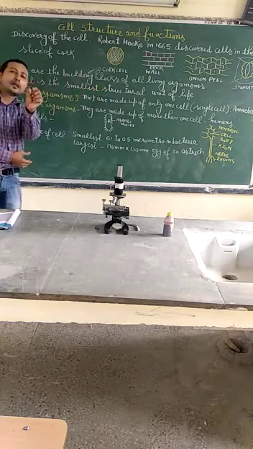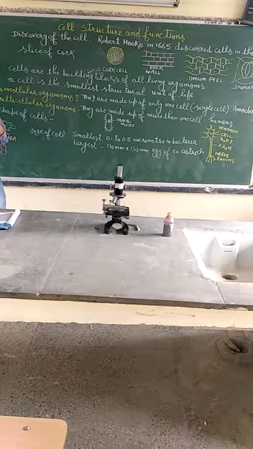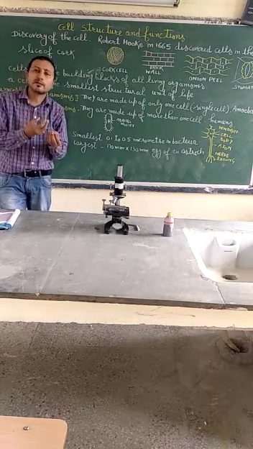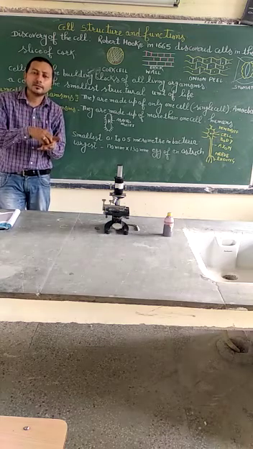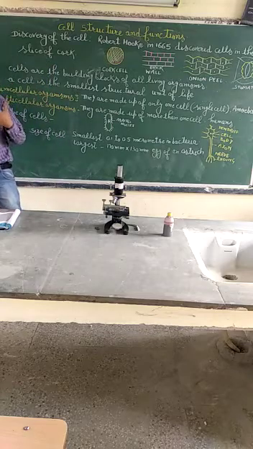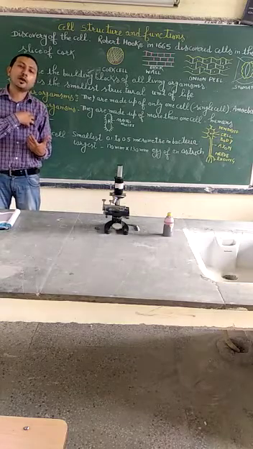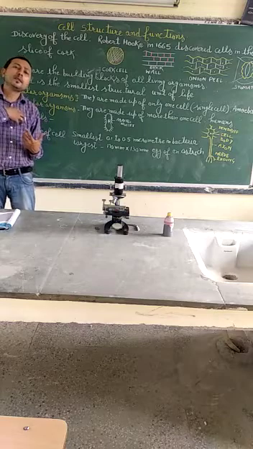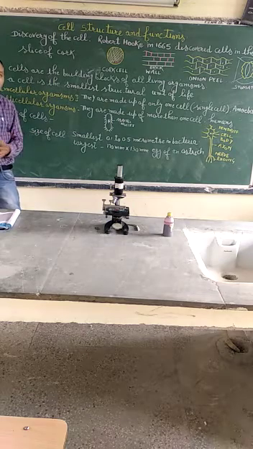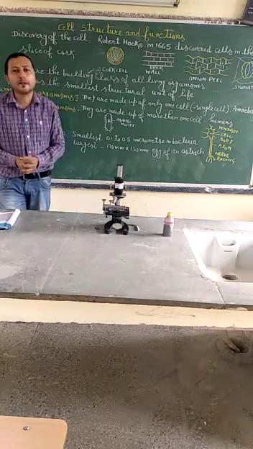Without cells, a single organism, amoeba, is capable of doing all the functions which I, as a multicellular organism, am doing. Amoeba performs the functions of nutrition, digestion, excretion, reproduction, transport of material. All the functions are performed by a single cell. But in our body there is a division of labor. My circulatory system, my heart, takes part in the transport of blood and other things. Similarly, our muscular system performs the functions of movement and other things. So there are different kinds of systems in our body which perform different functions.